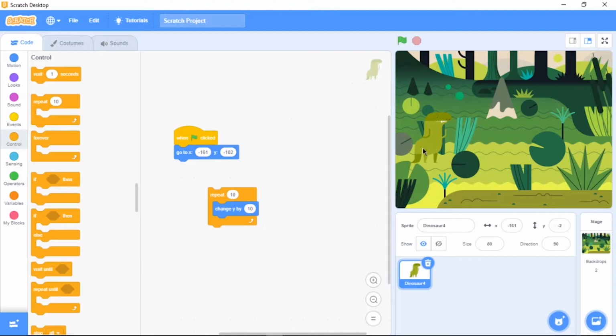See, so it'll go this high. And we also want it to fall back down, because you can see it's not falling back. So it's actually pretty simple. I'm just gonna duplicate this and change the change Y by 10 into change Y by minus 10.